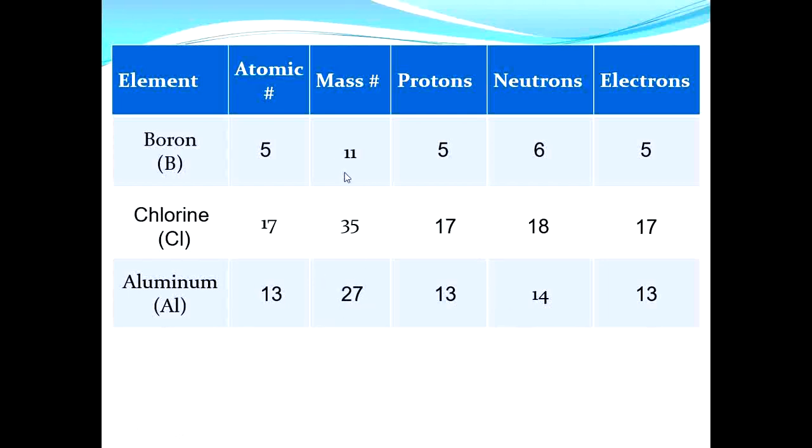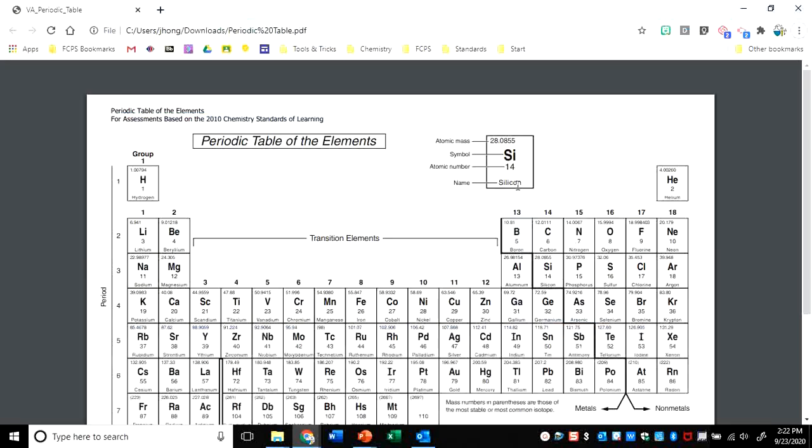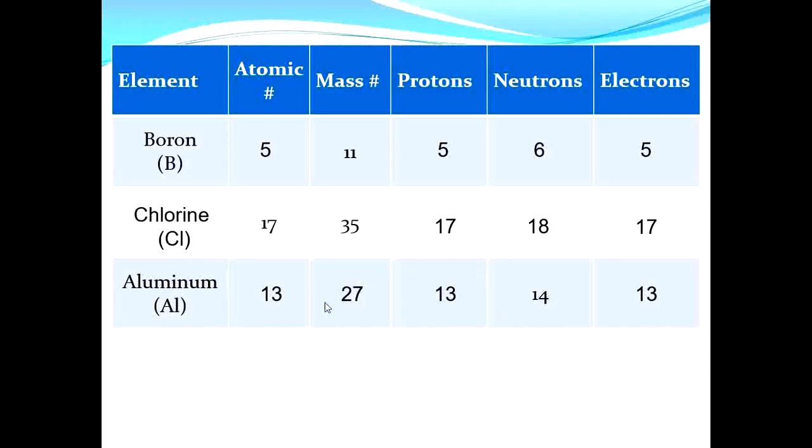Okay? So for the mass number, we're not looking at our periodic table. We are not looking at this decimal number here. That is something completely different, which we will cover in the next video. Do not look at this decimal number and just simply round up, because again, they're not the same thing. So how do you figure out the mass number if it's not given to you? Again, the mass number is protons plus neutrons. And that's it for the atomic structure.